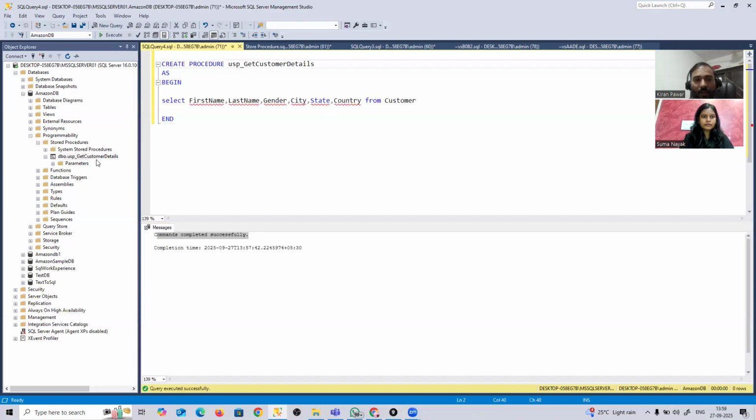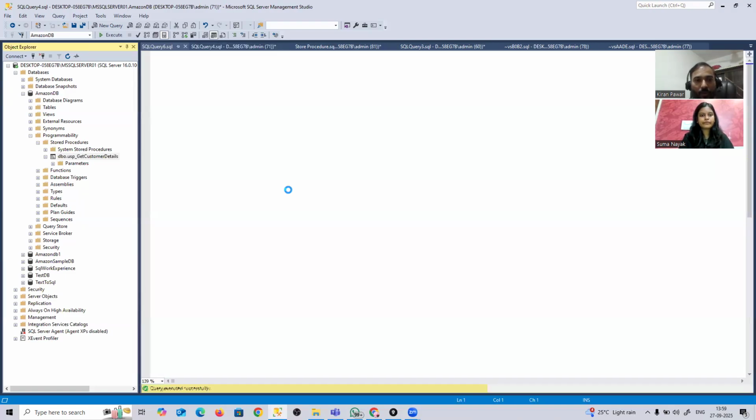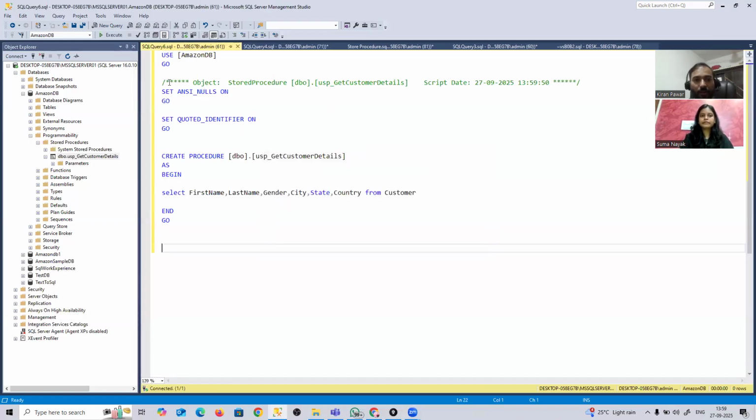Also, if you want to understand what logic is written in this GetCustomerDetails SP, let's say you joined an organization and you have to work on this stored procedure, and they ask you to go through the logic, you just have to right click here, Script Stored Procedure as, Create To, New Query Window. It will give you all the existing code for this stored procedure.